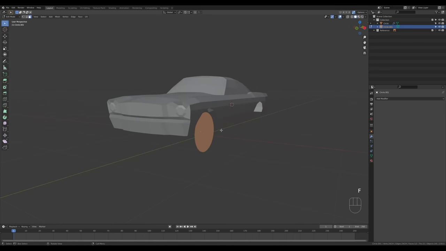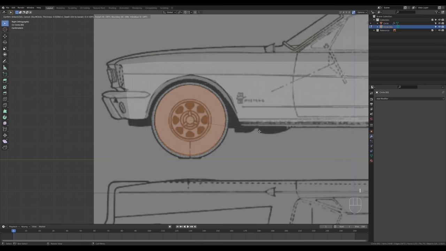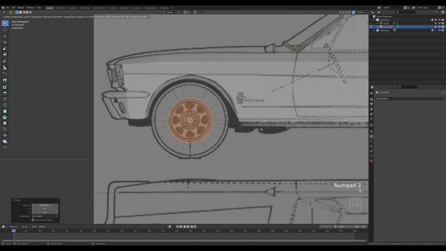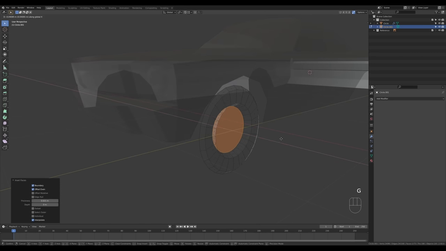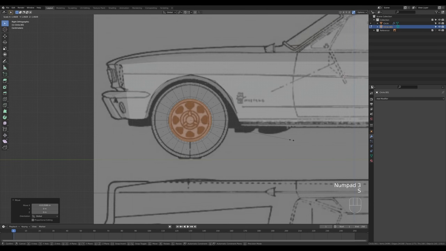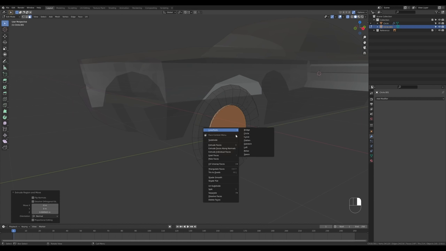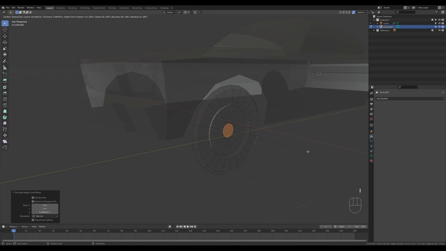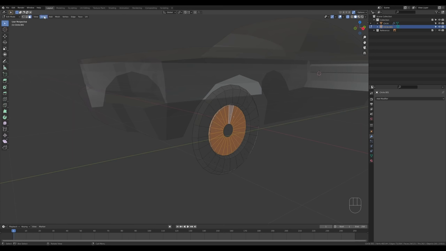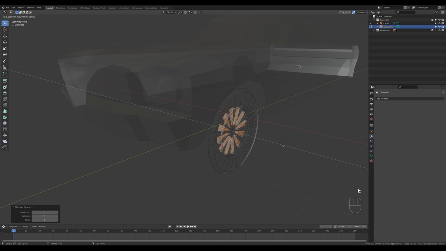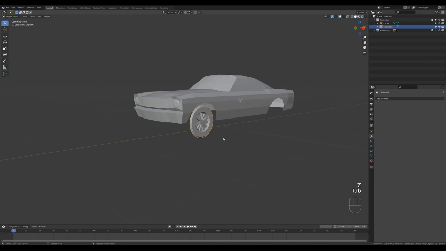Now we can press F to fill. Let's toggle the x-ray, and let's do a little bit of that inset and move it outside here. Now inset once again. And once again, and move it inside. Just like this, maybe not so much. And now what we can do is extrude, and we can poke. Now inset. And let's alt click this loop right here, go to the select, checker deselect. And we can just extrude this inside, so that will create some interesting wheel that we can use.